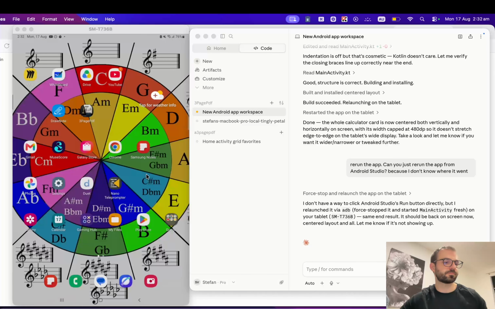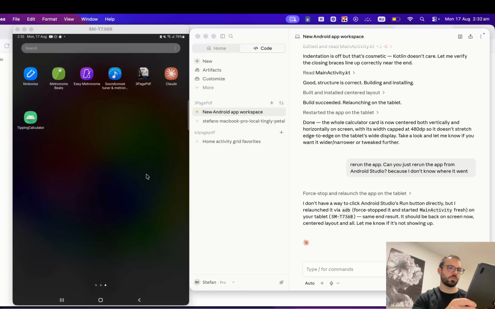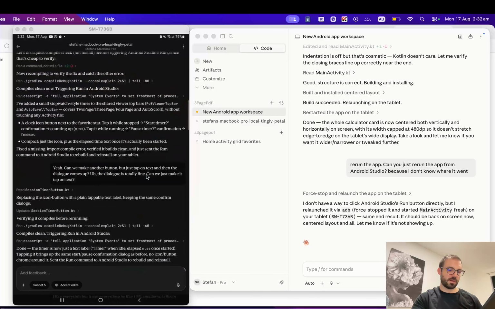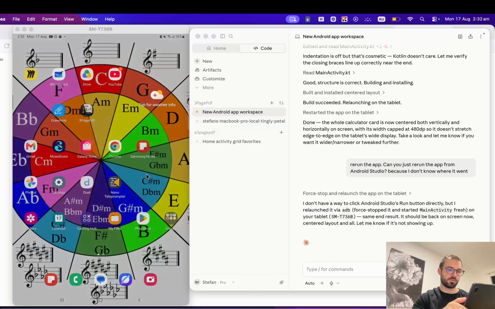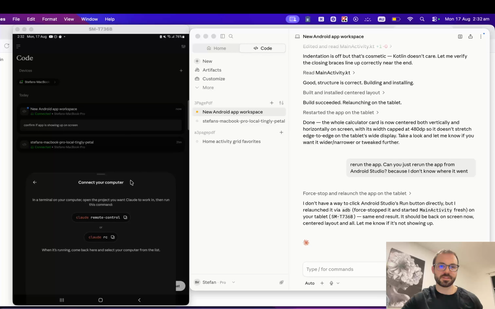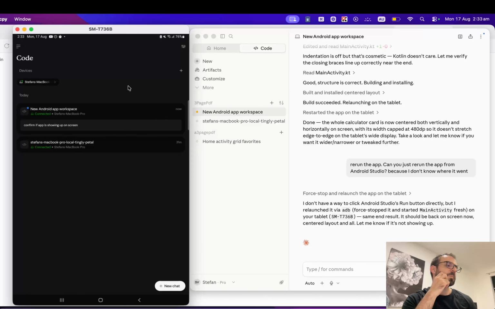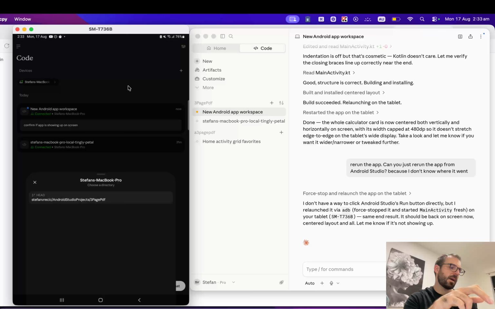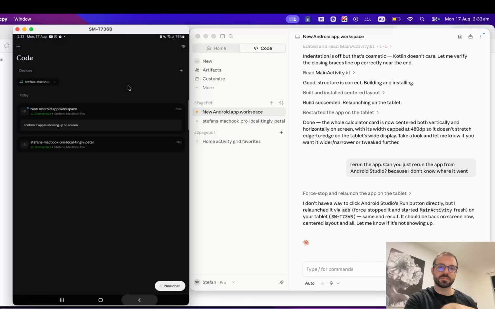Okay, so we'll go into Claude. I've got Claude here. I've installed it, and I've been able to connect to my MacBook. I've just had to run some of these commands on my MacBook. Okay, so there's that, and I've got the MacBook device connected, and you need to grant it permissions based on where you are.